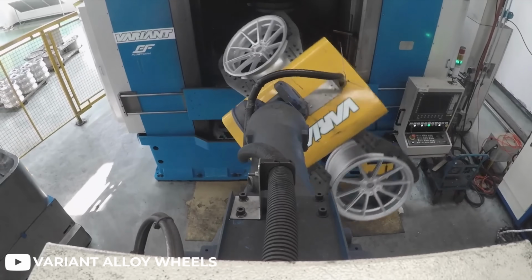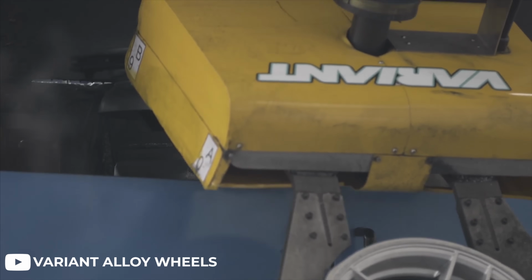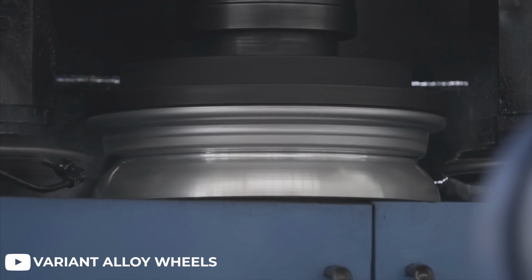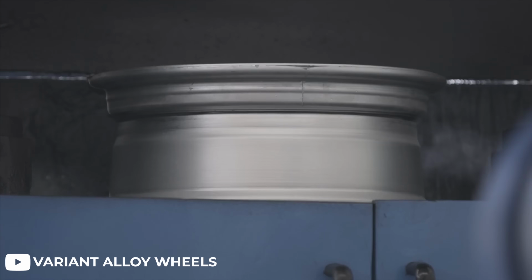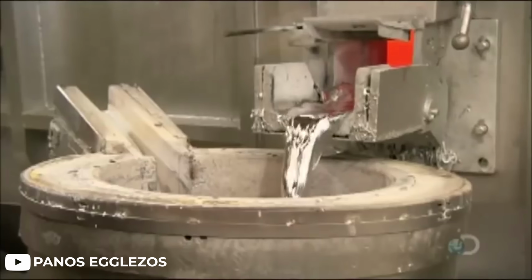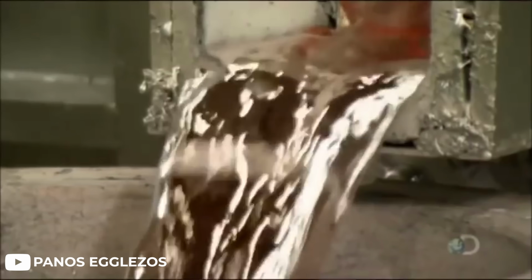What they mean is that the metal is heated up to the point of being workable but not molten. So they heat up the chunk of aluminum pretty hot and they draw it into the shape of the wheel. Now of course this is minus all of the cool stuff like the face or any design or any distinctive features that would make it a wheel. And this varies from the casting manufacturing process, where the alloy is melted down into a liquid form and then poured into a mold to achieve the shape of the wheel.